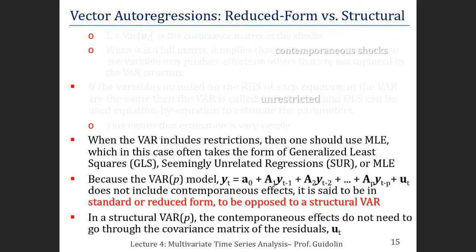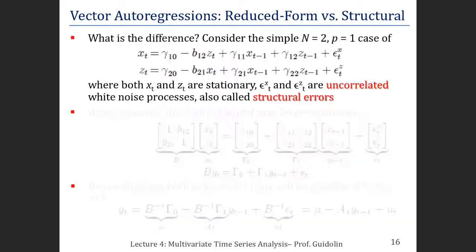Things become instead interesting when you have a structural VAR, when the Y variables are allowed to interact with each other contemporaneously, not only through the shocks. And in this case, estimation must be done carefully, because you will see what I mean between today and the next lecture. There can be issues of identification. Identification, just remember the word for the time being.